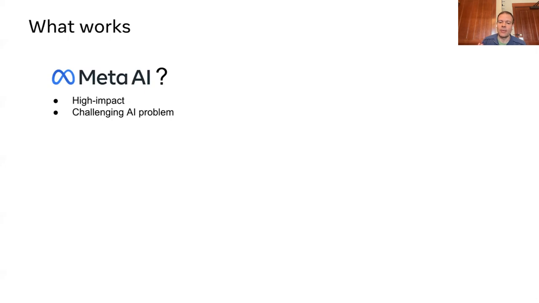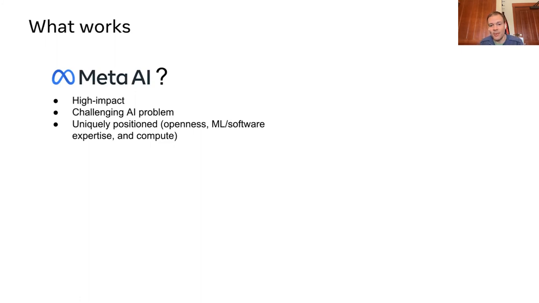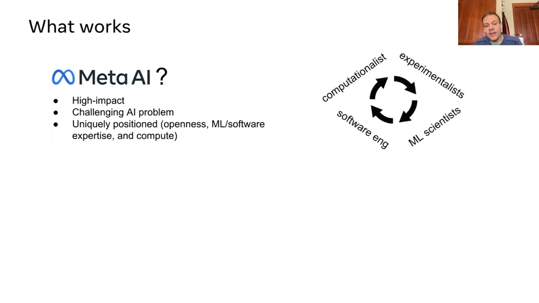But one of the things people don't think about as much, when deciding which problem to work on, is which one are we uniquely positioned to tackle? And I think this is the reason we're working on this problem: our lab is very open. We can collaborate with a lot of people externally, which matters because we don't have a lot of chemistry or material science expertise within Meta. So that allows us to do this project. And the fact that we have a lot of compute to throw at this problem can make a big difference.